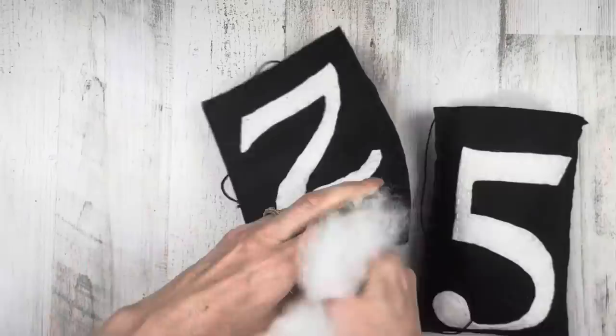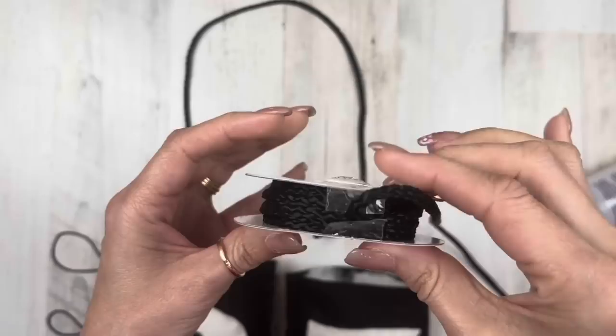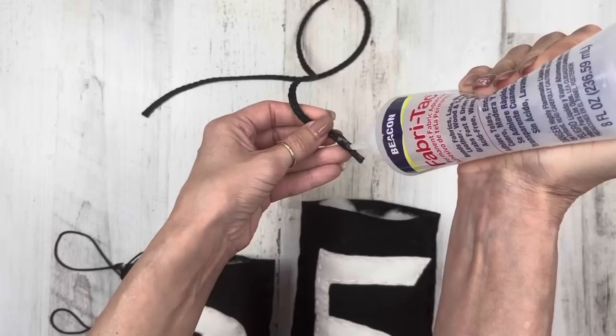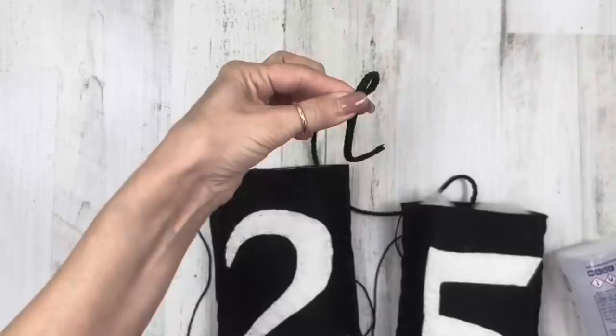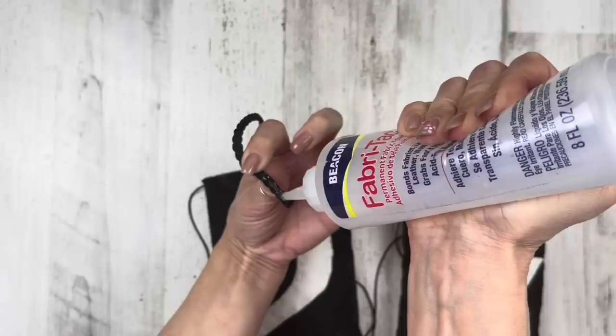Right, and then I'm going to take some of that black rope. I just cut off a big long chunk. I end up cutting a little shorter, but probably 20 inches or so. And I'm going to take one end of that and glue it in the center on the back of that felt of the pillow. And here I'm just seeing how long I want it. So you see how long you want it. I'm going to adjust it a little bit, add some glue and then glue that end to the inside back of that felt.